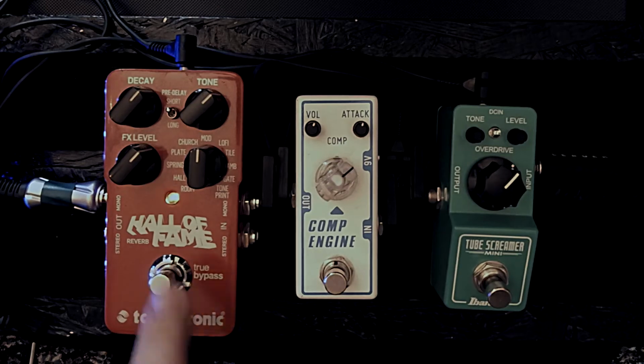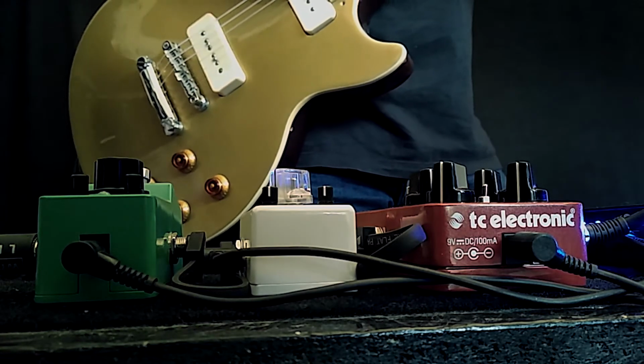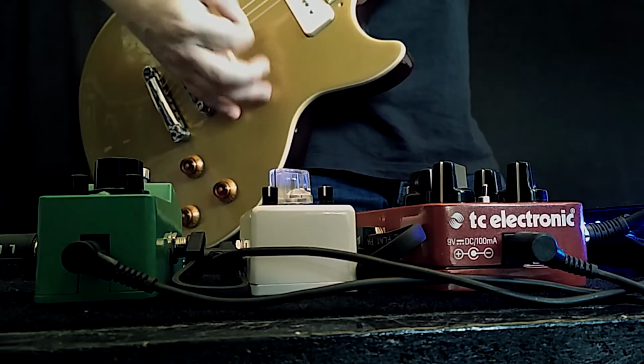Let's have a look at the Hall of Fame. Anyone who knows anything about the Hall of Fame reverb will know there's a lot of reverb options on there. And I was kind of thinking, what do we go for today? And I'm going to go for one that I use a lot when I'm playing, which is the modulation reverb, just because it adds that extra flavour. And it is, if you're going to go into big and ambient things, it's cool for that. So straight out the box, that's kind of what we're playing with.